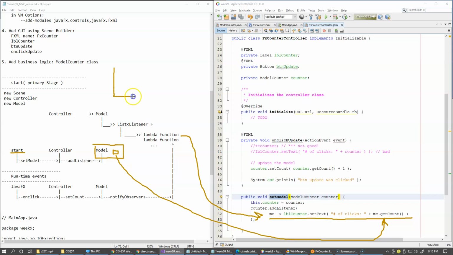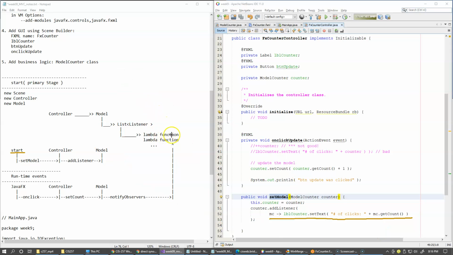Somewhere in our view we have our label, and this set text method updates the content of the label. So in short, this lambda function stored on the list of our listeners is capable of taking the value from the model and updating it inside the view, in the specific label here. This is happening during the startup.